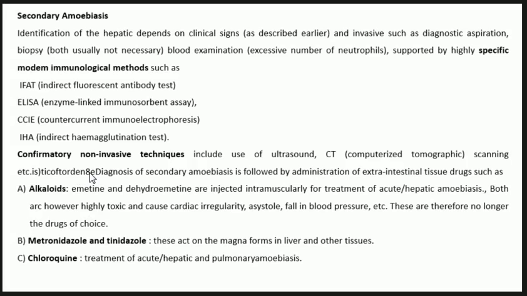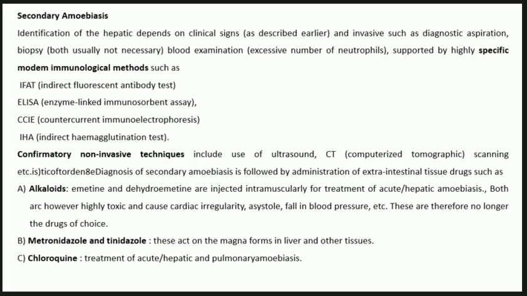So what happens here? With ultrasound, once you get this kind of results, they will scan the abdomen also. In the liver, whether enlargement of the liver is there or not, the size changes. So this CT scan or ultrasound tells you about the size of that particular liver, and that also confirms whether you have infection or not. You will also come to know with the help of CT scan whether you have lesions or not, whether pus formation is there or not. So all that can be detected.